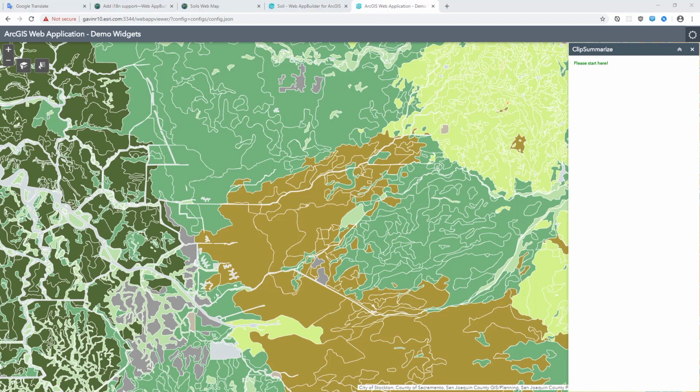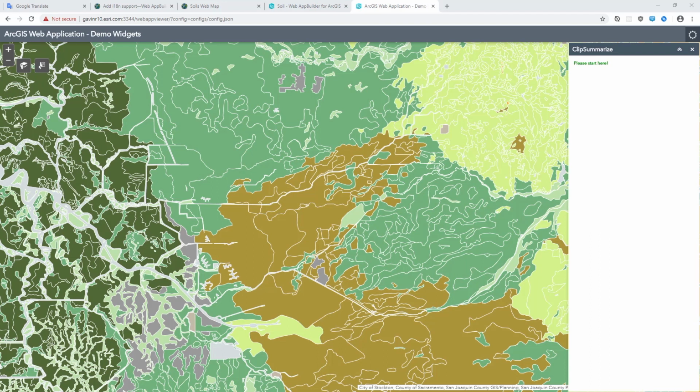So one great thing about developing with Web AppBuilder is that since it's built out on the ArcGIS API for JavaScript, you can utilize the widgets that are available in that API. For example, the ArcGIS API for JavaScript has a draw widget that you can use right out of the box. It allows you to write minimal code and lets the user on the map draw, and you as the developer get the geometry and you can do what you need to with it. So we want to utilize that functionality within our Web AppBuilder app. So let's start by adding the draw widget to our widget.